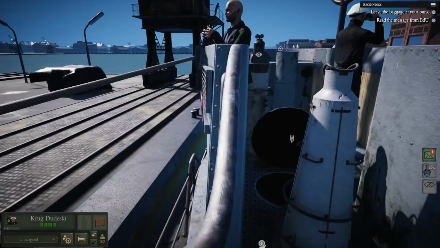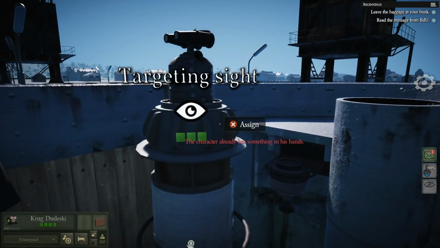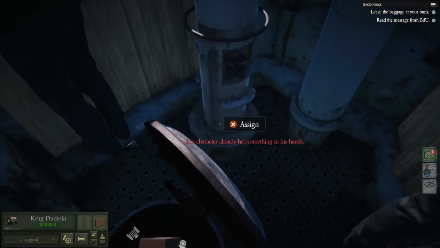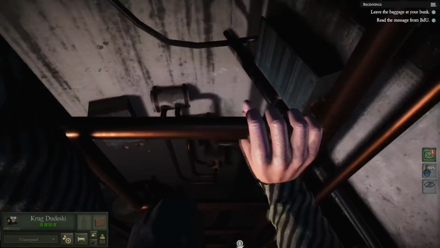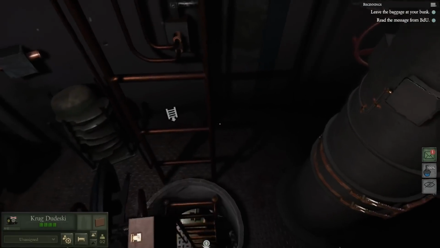If anybody knows anything about submarines and what a lot of this stuff is, feel free to leave a comment. I'm okay with learning. Targeting sight, of course. The searchlight. Because the person that I'm controlling has the briefcase in his hands, he can't really do a whole lot. So I think we really have to just get a move on with it. Oh boy. Ah, yeah, that's nice in close quarters.